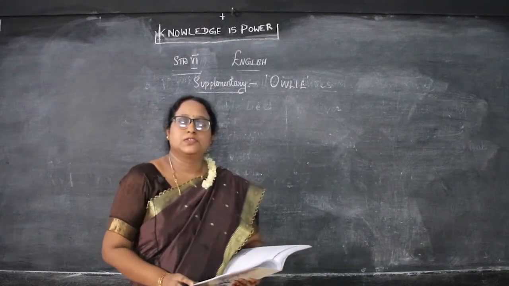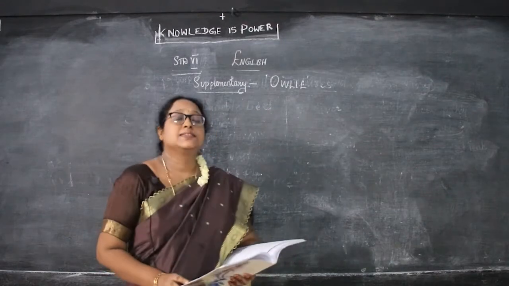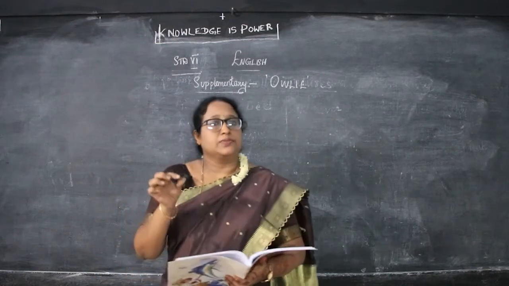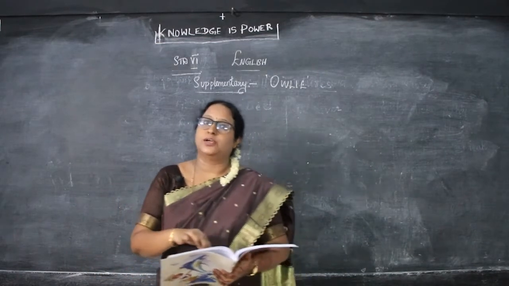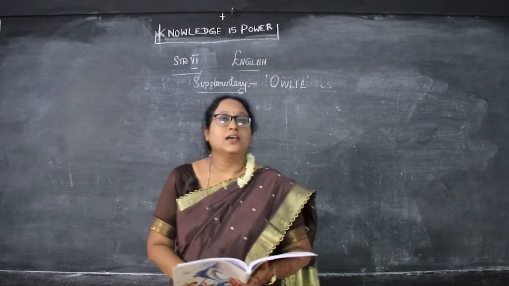So in the previous class we saw the memory poem Trees, and in this period we are going to take the supplementary lesson, that is Owlie. Okay, what is the name? Owlie. From the name itself we can understand that it's a story about an owl. Since it's a female bird, it is called an Owlie.